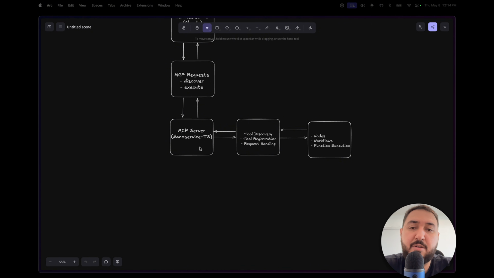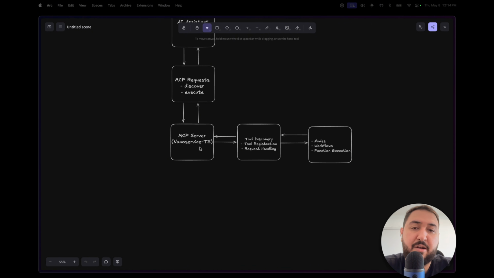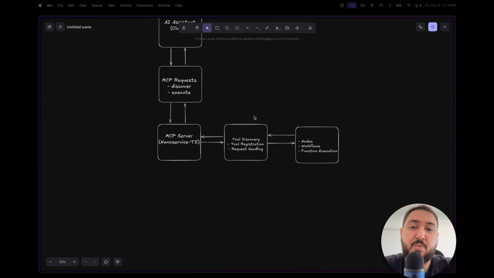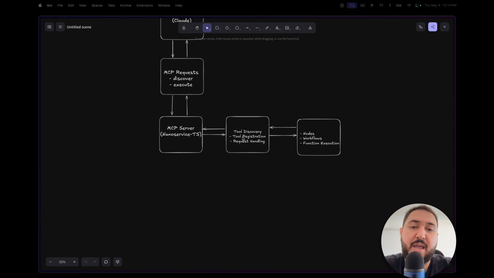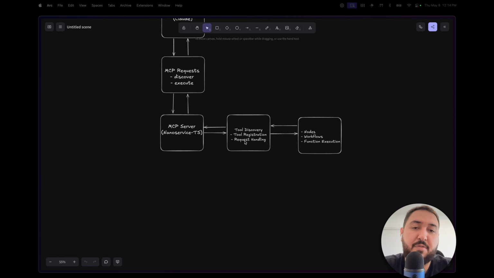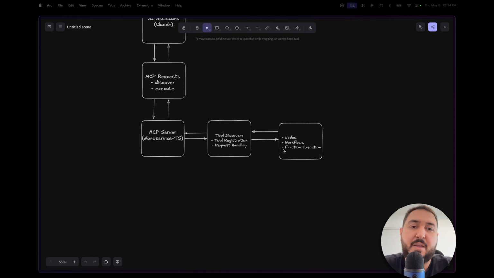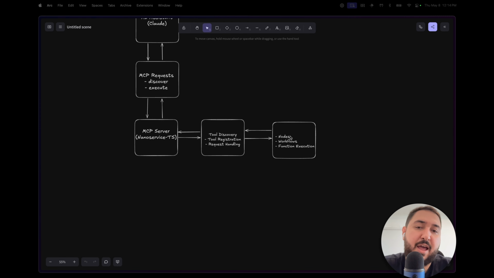On our side, the Nano Service MCP server, when those requests come in, we have three ways of defining them: the tool discovery within the tool registration, and the request handling for when we are executing one of the workflows. After that we have just the nodes, the workflows, and the normal function execution that happens within the trigger.